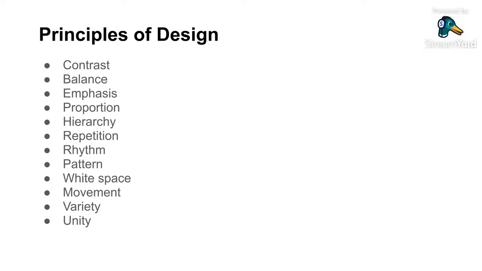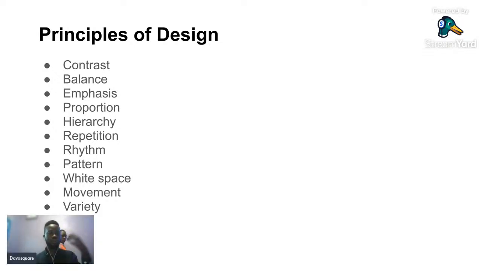Now, first we have contrast. Contrast deals with how the elements of your design contradict each other. It helps you place various elements such that they are seen. For example, you can't put blue text on a blue background. There is no differentiation between the blue text and the blue background, right? So you need to be able to show the difference. That's what we call contrast. The text must be visible and different from the background.